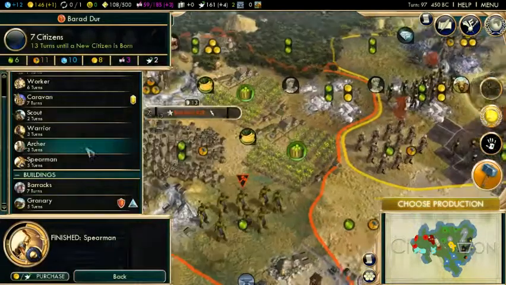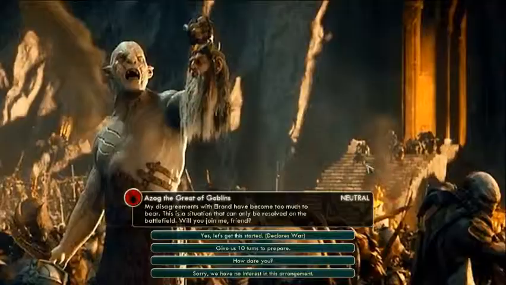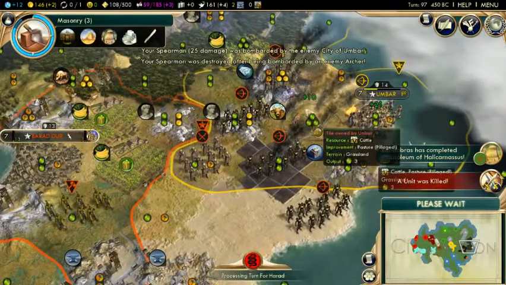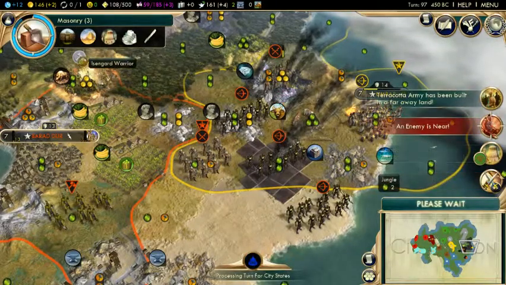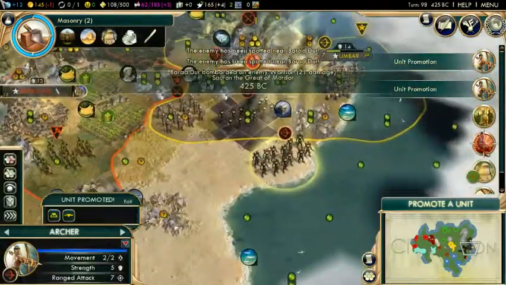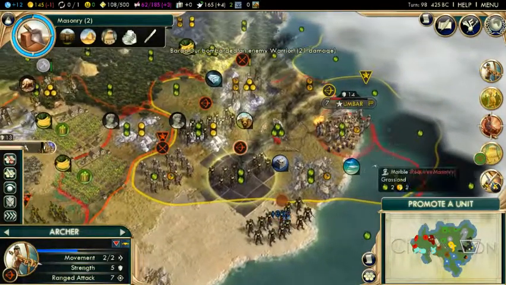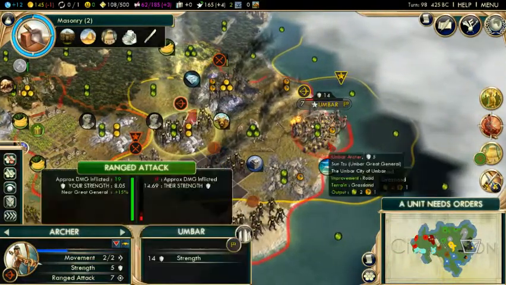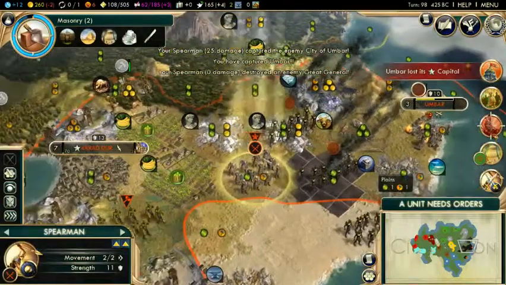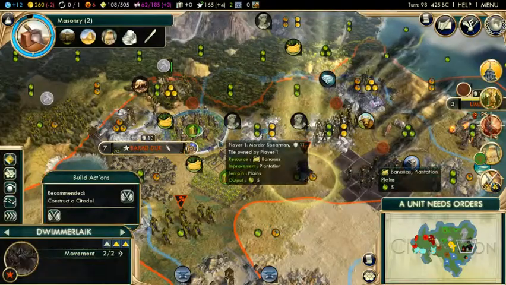Yeah, you're gonna have to heal. Yeah, get a caravan out. We need some extra gold. Right, what? Oh, come on, Isengard. Why now? Why would you do it now? Hopefully you should take the city. Yes, that's good. Create a puppet. And then you move there. Then you move there.